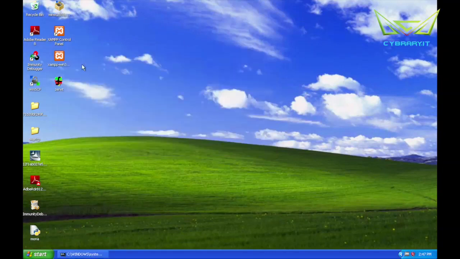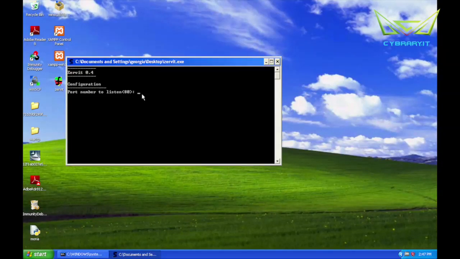I also want to make sure that Zerbit software is running. It may fall down at some point, so we need to be able to turn it back on. And again, I'm putting it on a non-standard port 3232. We can just say yes to directory listing. All the other software on the Windows XP machine, and as well on the Ubuntu machine, is going to start up automatically. This is just a special service, as we'll see.